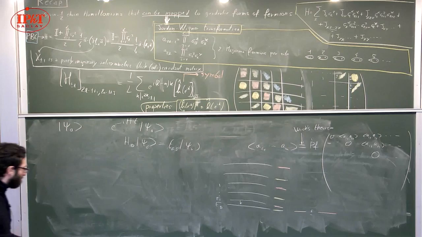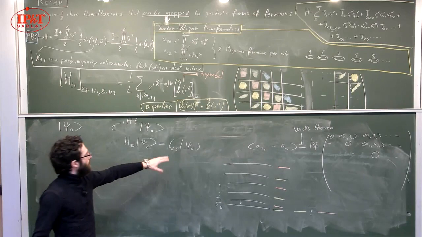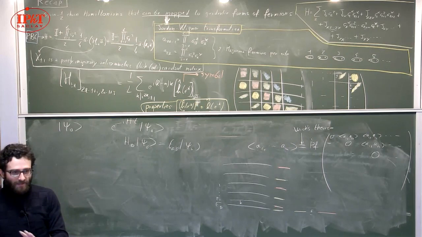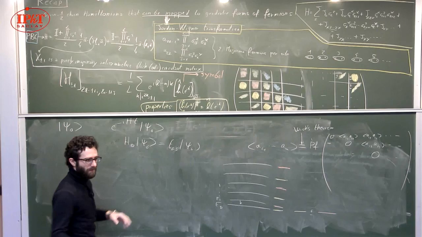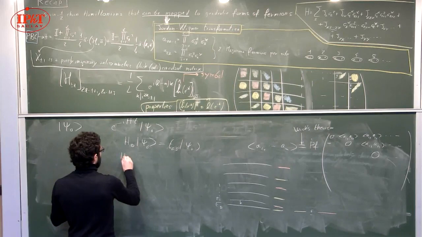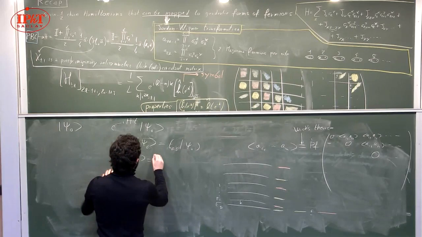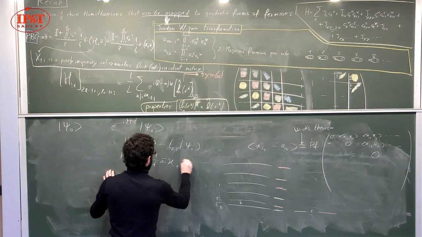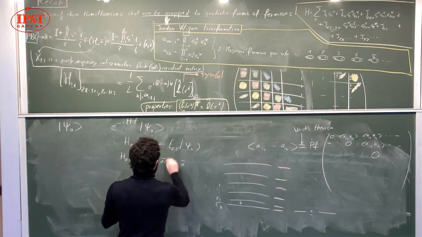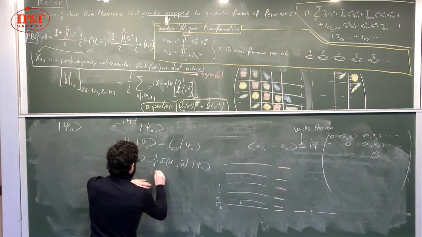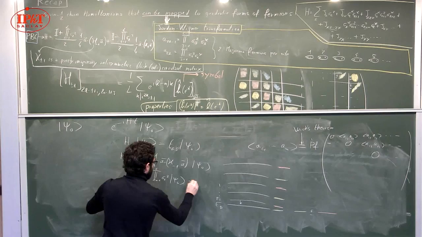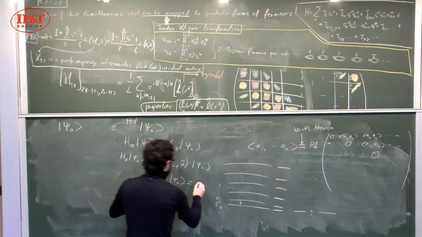So far, we will consider just the ground state of a non-interacting Hamiltonian in the disordered phase, not in the ferromagnetic phase, without order, just to not have to take care of this complication. So we can assume that the product of sigma z applied to the ground state psi 0 is equal to plus or minus 1, let's say 1, times psi 0, which simply means that the ground state is an eigenstate of this operator. In this case the eigenvalue is equal to 1.